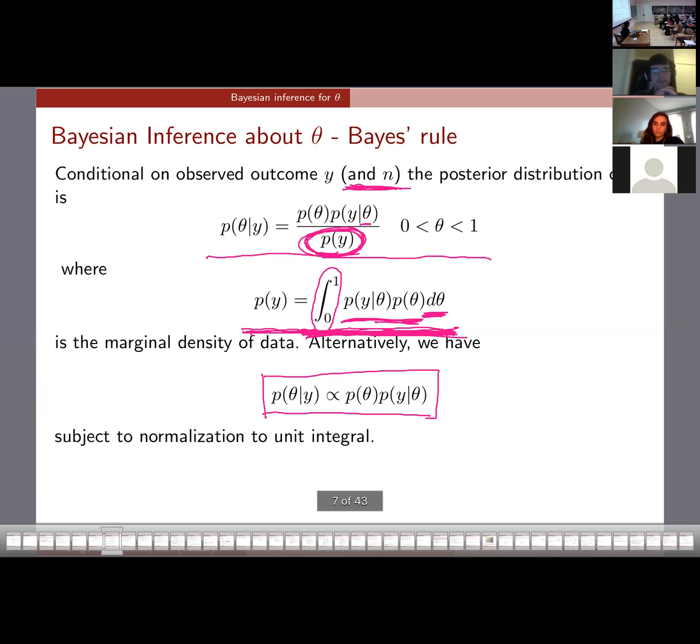In the Bayesian way, in whichever way, we're interested in making inference about theta, this unknown parameter. In Bayesian thinking, we think this is random, and we put a prior probability distribution on it because we want to learn about this. So when you think about theta as random, we actually assume that the data is fixed. Just try to believe me at the moment that, because of this rationale, the marginal density of the data is known, because the data is fixed, but we don't know what it is.